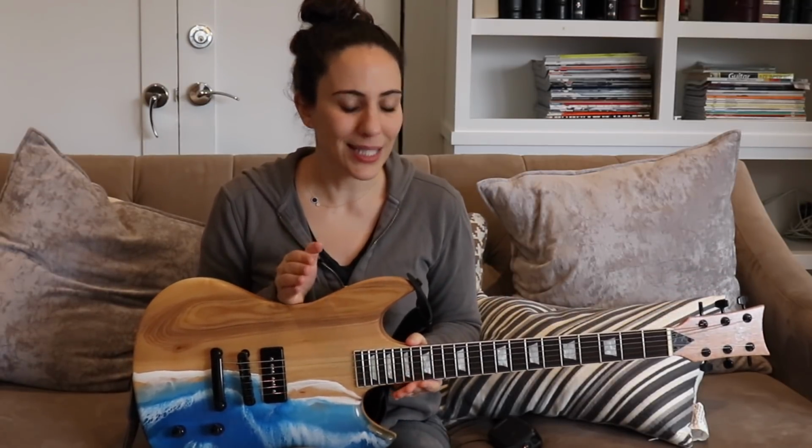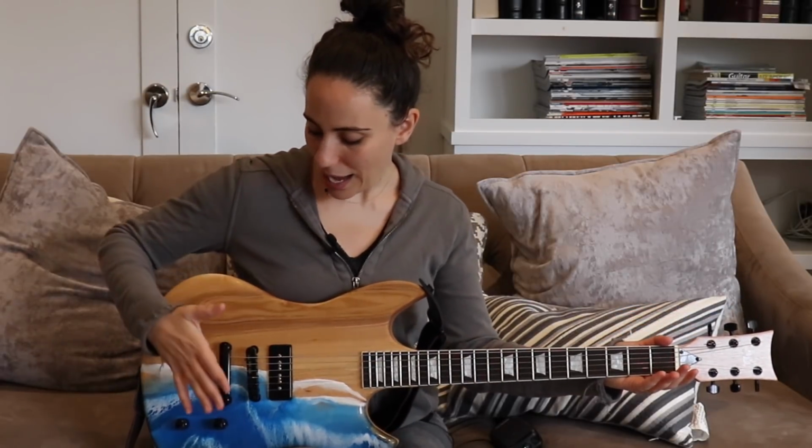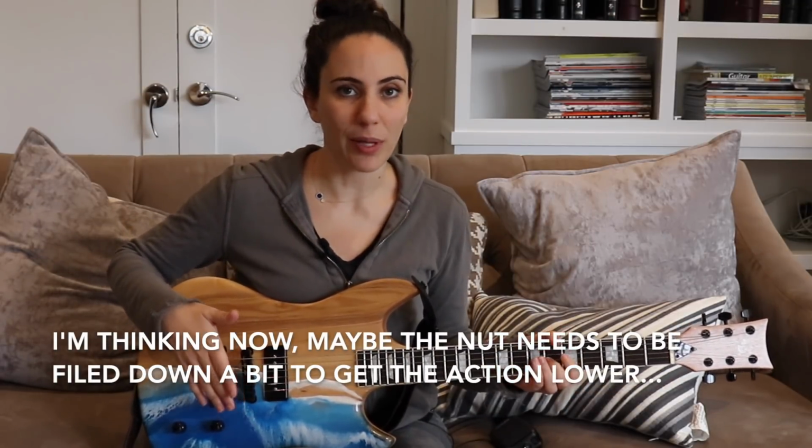It had an angle already built into it. And I think that that angle might have just been a little bit too steep because when I set everything up, I had to raise the bridge just a little bit too high, and that makes the action height just a little bit too high as well. So correct me if I'm wrong, luthiers down below, but I believe that if my neck angle wasn't as steep, then I would be able to lower the bridge a little bit, and then that would make my action height just slightly lower and more comfortable to play.